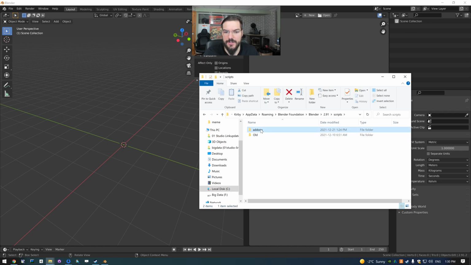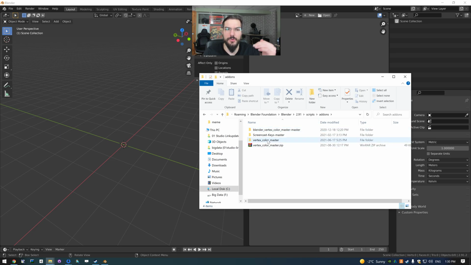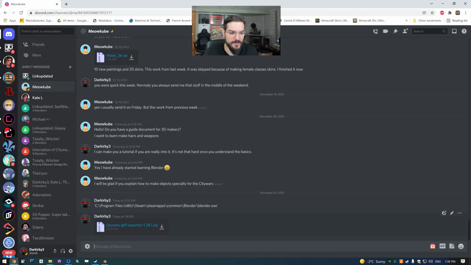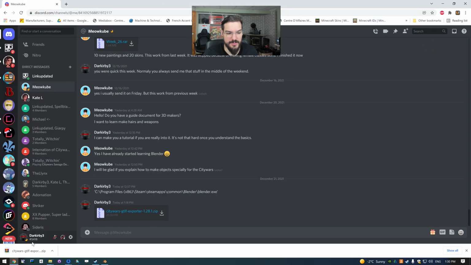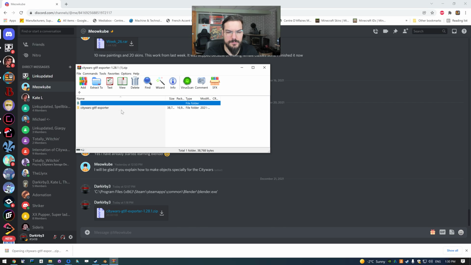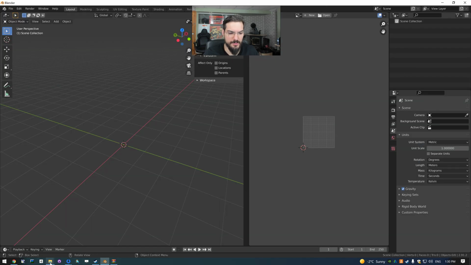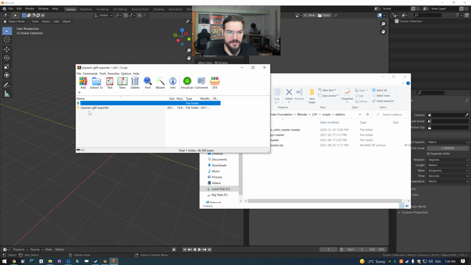Script, add-on, and this is where all your special add-ons of Blender are going to be listed. And the one that I sent you is the Citywars add-on that will allow you to export the object. So into Blender, to the add-on file, there you go.